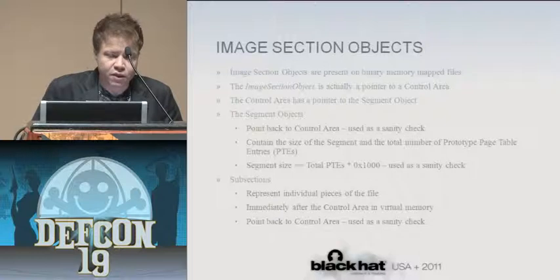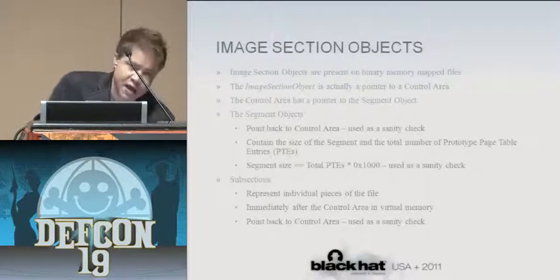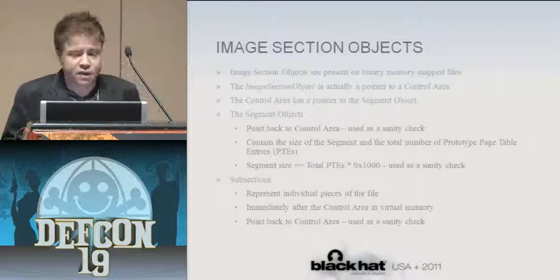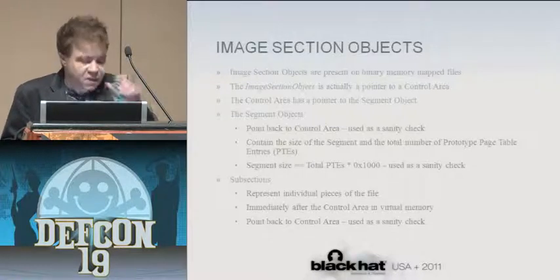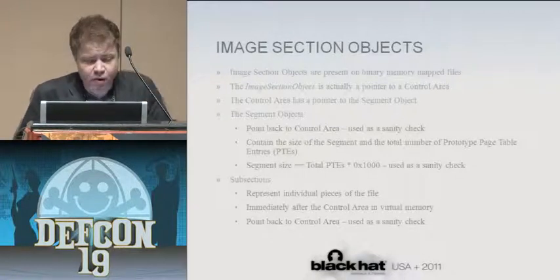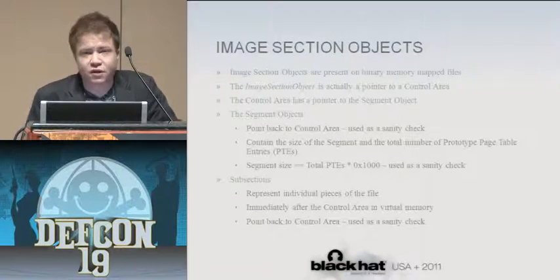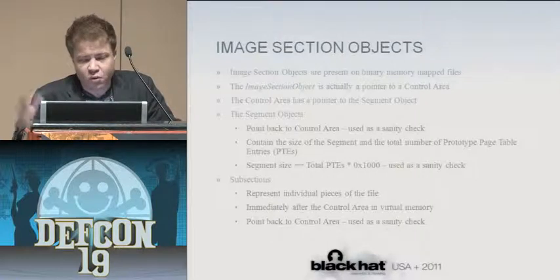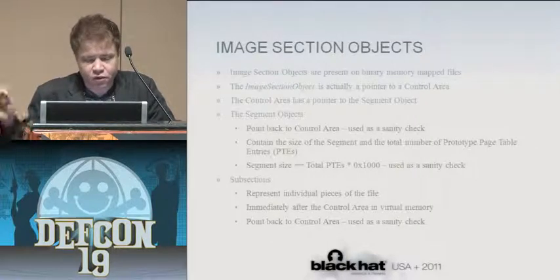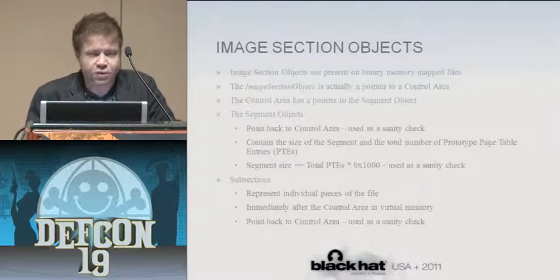That segment object will contain a segment size and the total number of PTEs represented by that segment. So I'll talk about PTEs in a moment, but basically for a sanity check, the segment size should be equal to the total number of PTEs times the page size. Page size in Windows, there is a small alteration on page size, but for the most part, you can assume that that's 4K or 1000 hex.